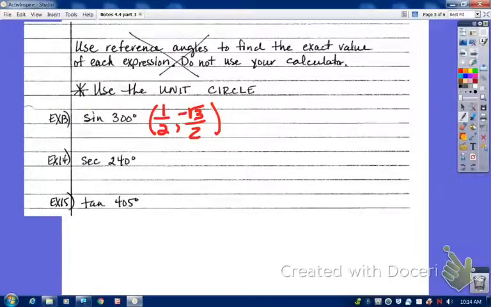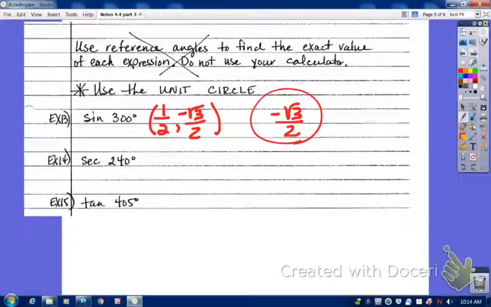So this is a unit circle point. So sine is just the y value. Okay, you're not doing over r unless you're not on a unit circle. So here sine is just the y value. So the answer to this would be negative square root of 3 over 2. The idea is not to use any work, but apparently y'all need some work.